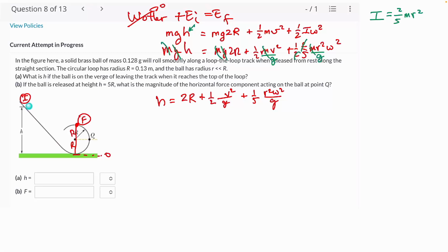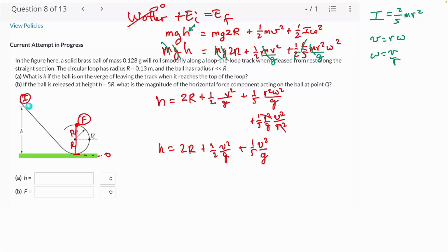Google Translate, right? So I can go ahead and say, look, I know that the relationship v is equal to r omega for something that's rolling, which means omega is going to be v over r. So this is going to get rid of my omega for me just a little bit, isn't it? So this term is going to be plus 1/5 r squared over little g, and then this is going to be v squared over r squared. Ooh, ha, ha. The little r canceled right there. Oh, life is so good. H equals 2r plus 1/2 v squared over little g plus 1/5 v squared over little g.